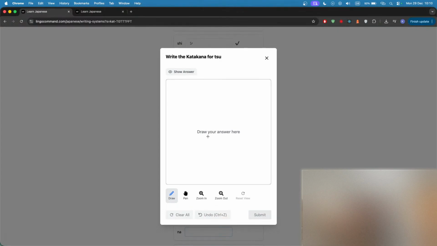Now this one is definitely one to try and remember, because in hiragana, tsu looks like this. And the reason why I'm making an emphasis on tsu is because it's used for this concept called sokuon. So the way sokuon works in hiragana and katakana is that it's essentially a silent small tsu, so you don't pronounce it. And then let's say you have something like to after.